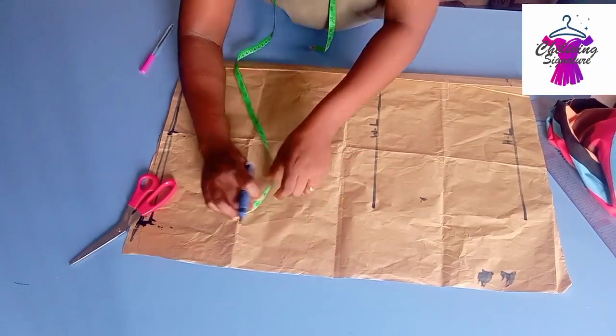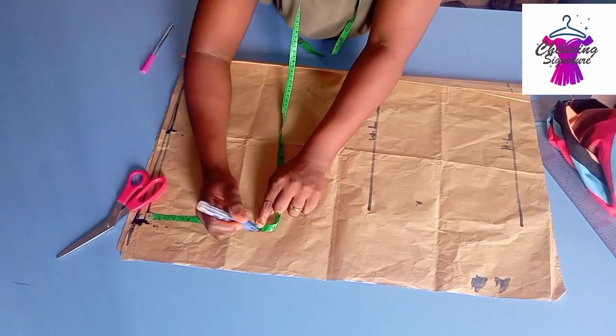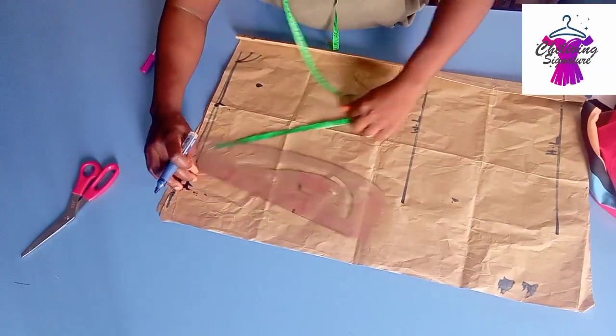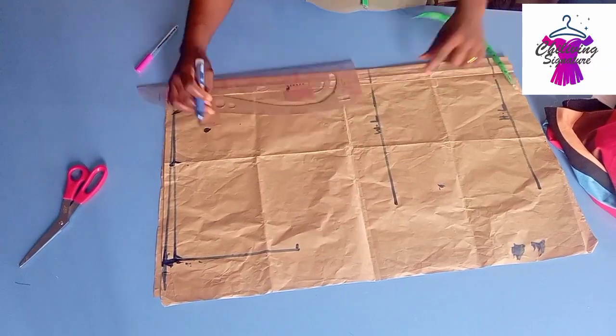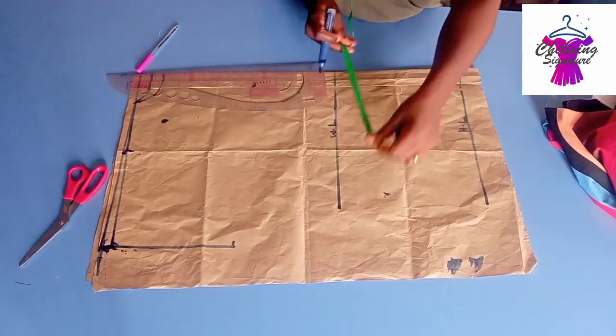To place the round sleeve, the measurement I work with is 7 inches. We are adding 1 inch, so you don't need it to be that fitted. Or you find your shoulder divided by 2 and place it this way. It's not a fitted gown. So connect to meet your waist and your hip line.